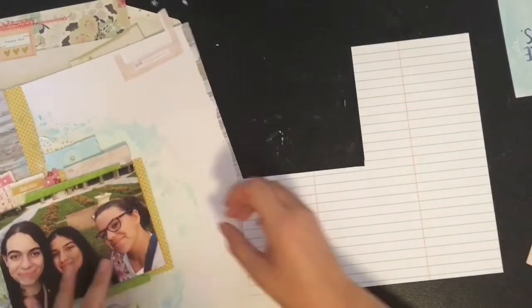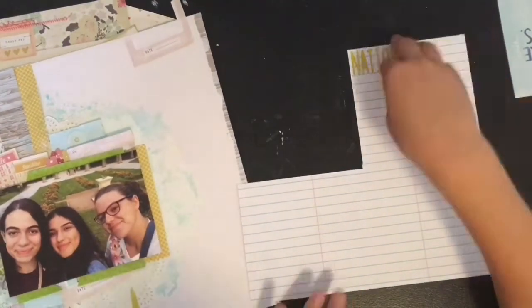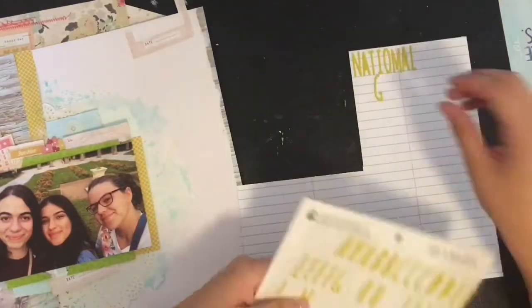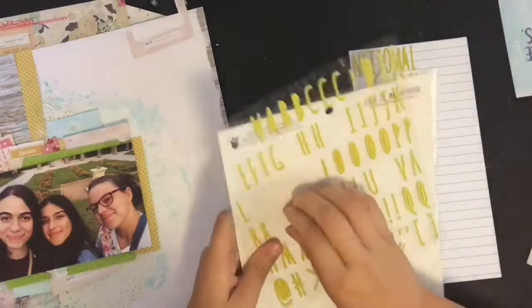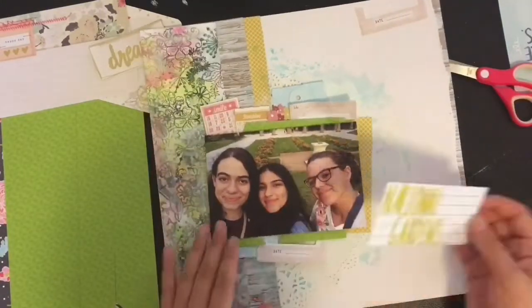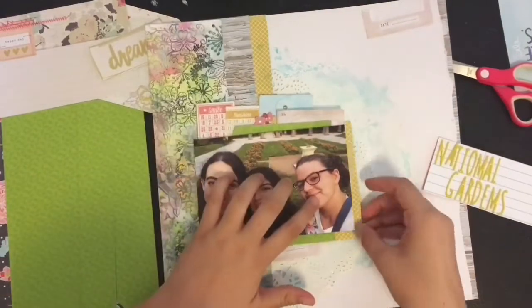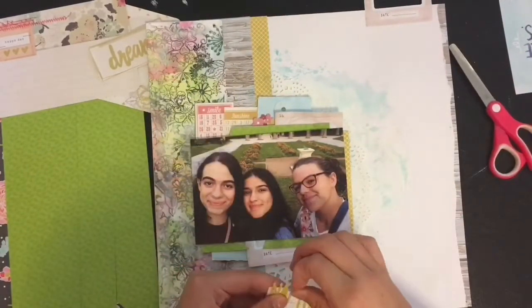And they felt a bit like they were floating down there, so what I did was take this lined paper that comes in the collection and use that as a home, let's call it, a place for the stickers to sit and not look like they're floating in the middle of the layout. So nothing's glued down yet, which is why this is giving me a hard time. But I wasn't sure about anything, so I didn't want to glue anything down.